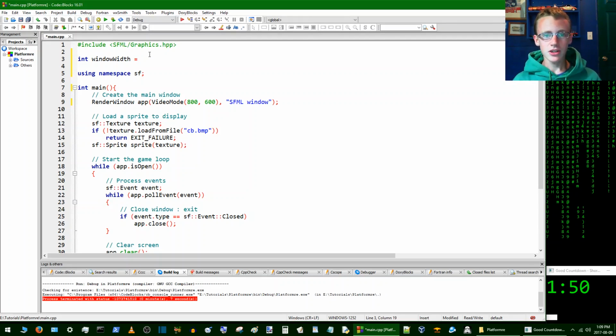Okay, something else I should probably tell you about my coding style is also that with variables, when I name a variable, the first word of the variable is always going to be all lowercase, and then the first letter of the second word is going to be capital, and then every word after that is going to have a capital first letter. The important thing about naming variables is to keep it consistent. So if you use underscores, use them 100% of the time. If you don't use underscores, don't ever.